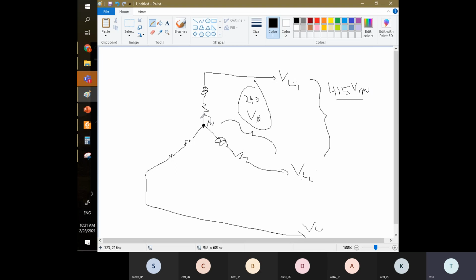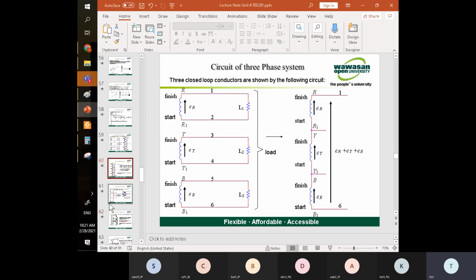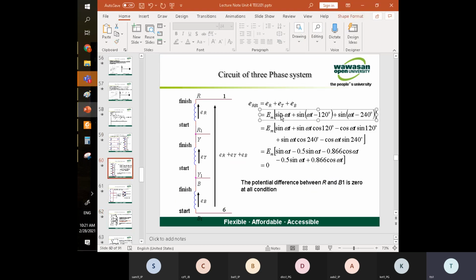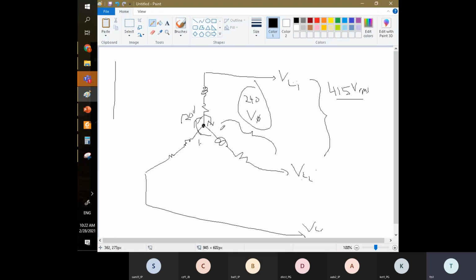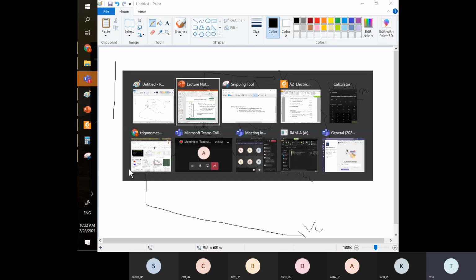They all are separated by 120 degrees to form one complete cycle, right? Physically, they are separated by 120, but electrically, they are also separated by 120 degrees. That's why when you go back, you see that the first phase is like this. The second phase is separated by 120 degrees. The third phase another 120 degrees. So altogether they form a complete 360 degrees, right? This is how we represent it in mathematical form.